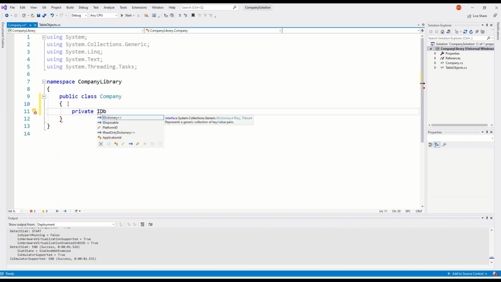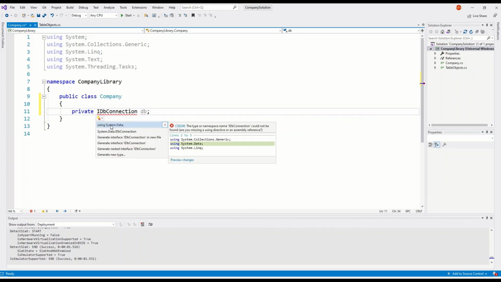Now, when we create the IDbConnection, and I'm just going to call this thing db to represent our database, you'll notice that I don't have the reference to that type or namespace. But we can resolve the reference pretty easily. Actually, if you just mouse over this little thing, it recognizes that we need to add a using statement here.